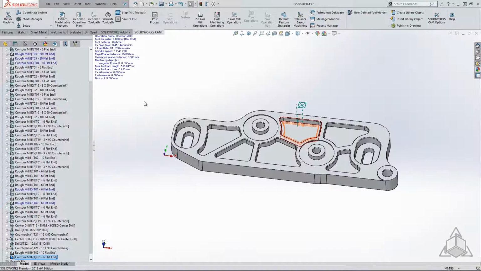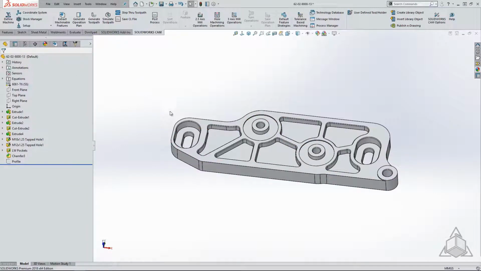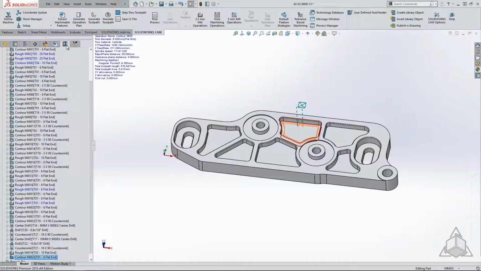So that's one huge benefit of SolidWorks CAM: once you make a dimensional change, whether it be a pocket size or anything whatsoever, and you hop back over into SolidWorks CAM, it immediately sees that and you can allow it to make those updates. Some of these other CAM packages, you have to re-import the new revision or something like that. In this case, you never have to do that.